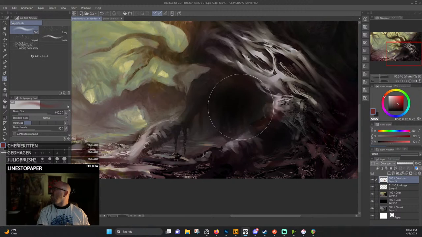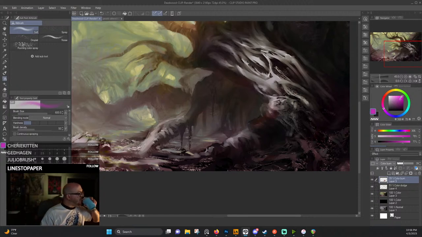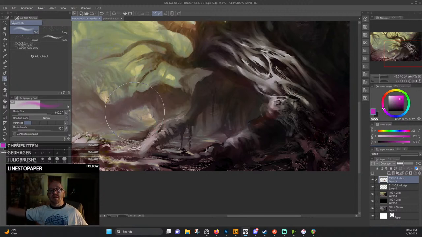You know, it removes a lot of the fun out of it, I guess. Now, of course, I can maybe hit this, and let's say I got purple, and I really even did it bright, like bright purple. It's still going to darken a lot. You see what I mean?